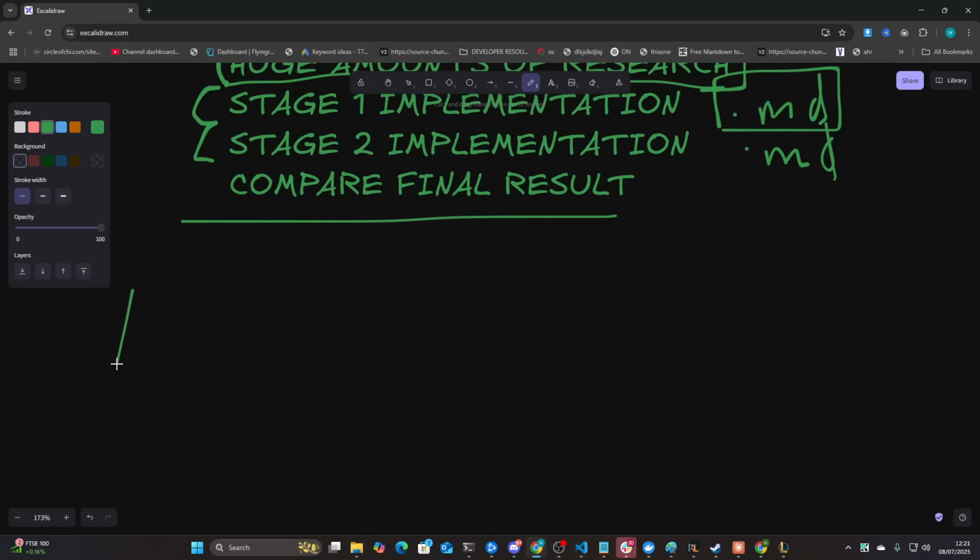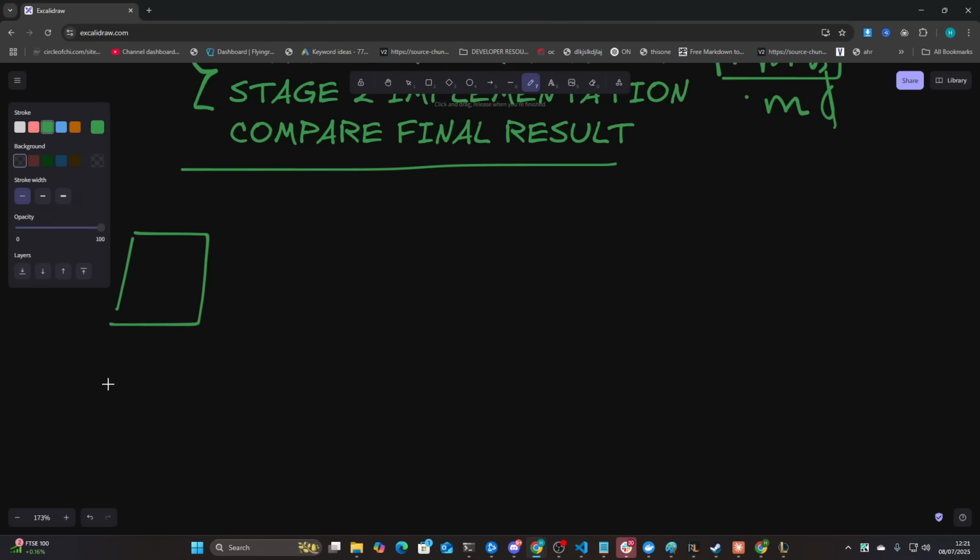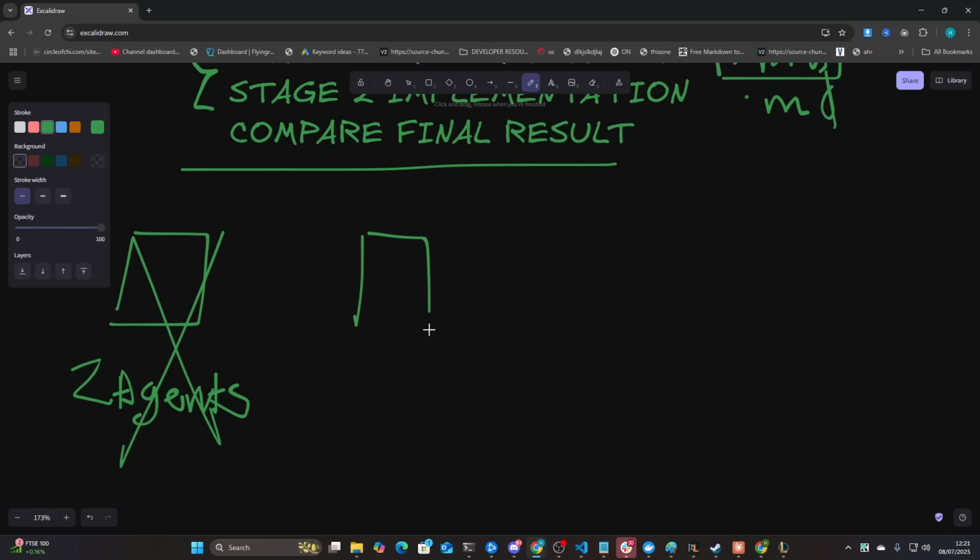So I tried Cole's method out of the box. It implemented two agents, and they were kind of placeholder agents. They weren't real. This was a complete failure, I'd say. The second one, which I released the video on yesterday, I ended up executing the PRP, and I actually got a pretty good result. It did, I think, 8 or 7 agents, maybe. However, there was a slight mistake on it.